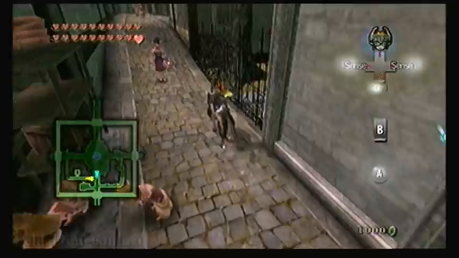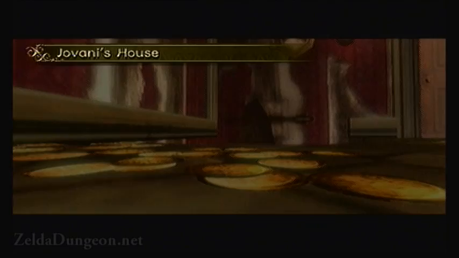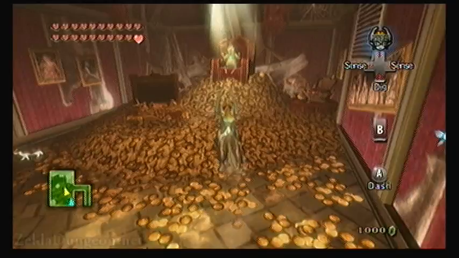Anyway, we gathered 3 Poe Souls that were within the Cave of Ordeals, so if you've been following the walkthrough thus far, that means you should have collected all 60 Poe Souls found in the entire game. You want to enter Castle Town as a wolf, go to the south end of town, and go into the alley with all the cats, and you can use your senses to see a hole in the side of the wall here that you can use to get into Jovani's house.